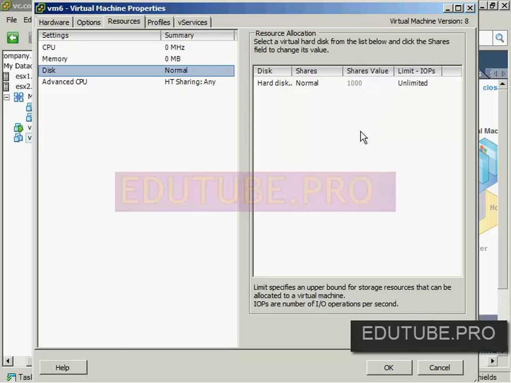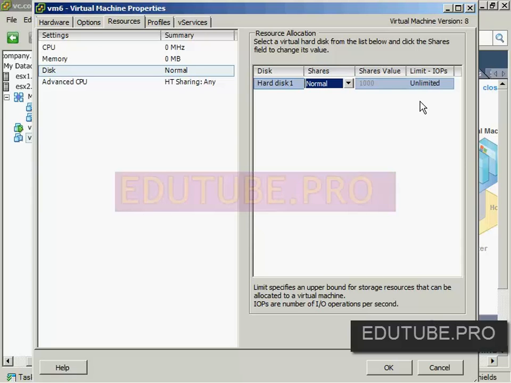Now, disk shares are relatively useful here because in modern times, I guess in the last couple of years, many virtual environments have realized that the disk is becoming one of the biggest bottlenecks to performance. Disk shares are important because with them you can actually limit the maximum number of IOPS, for example, or the shares that are associated with those IOPS, the input-output operations per second, for the disks that are attributed to this virtual machine. So think about this.